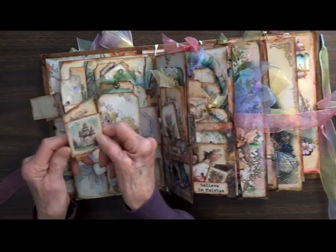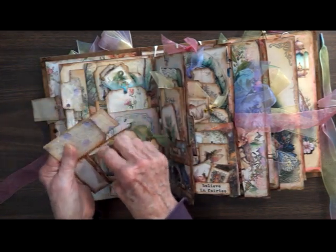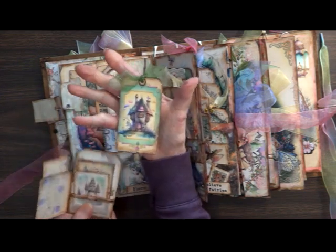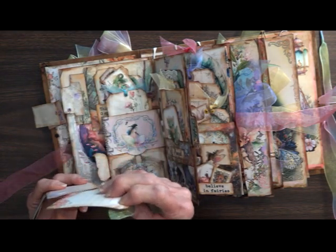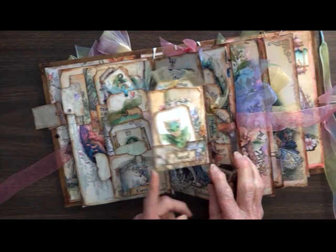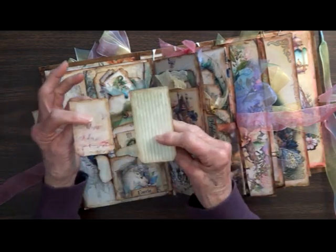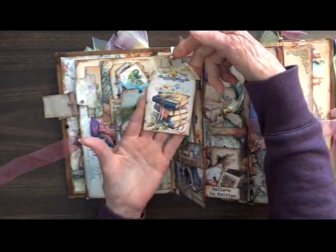It's pretty cards. There's the little dragon again, little fairy dragon. And the back one has a pull out from the top. Little fairy houses. Then we have a flip over here, little pocket, says magical. There she is underneath. Pull out from the top. Pretty books.